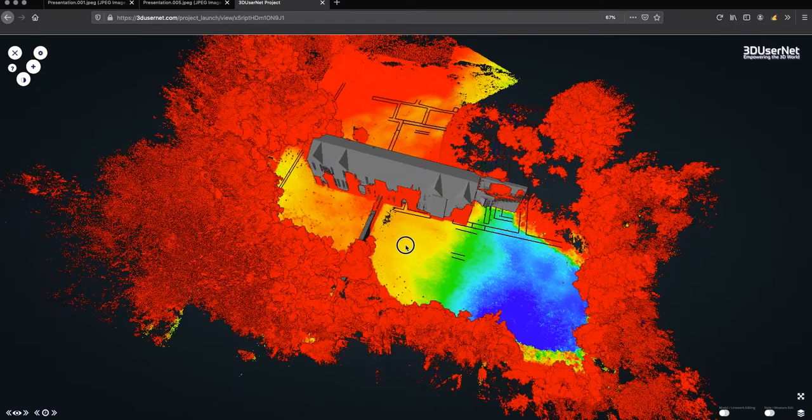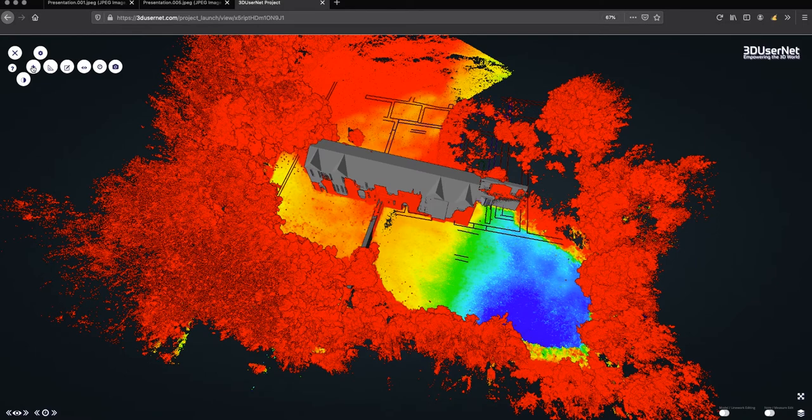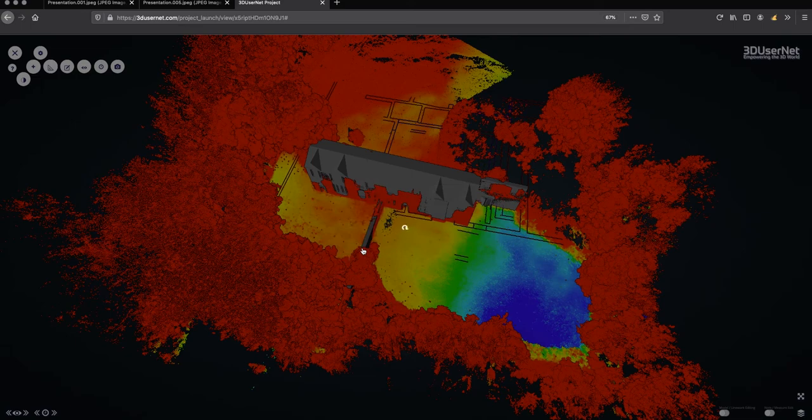So to finish off with today, we're just going to save a version of what we've done so far. We call this Save States. So within our menu system, we go to the clock face and then just click on Save. We'll be going through this in a lot more detail later.